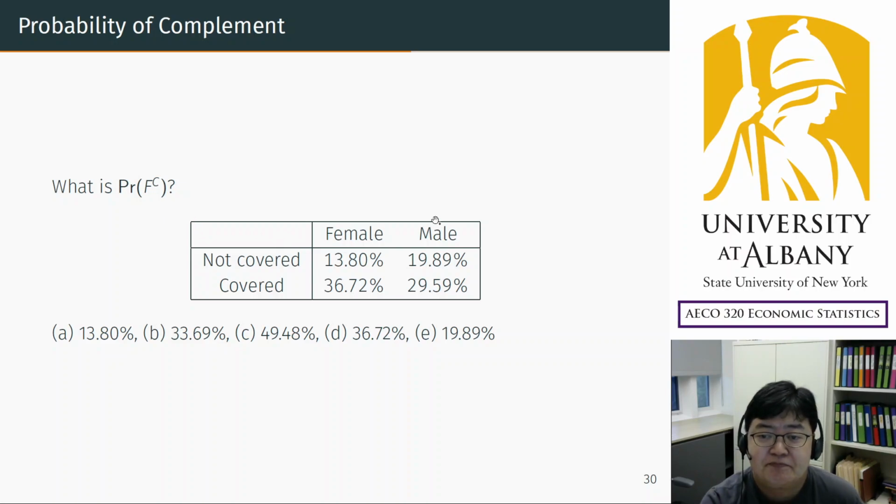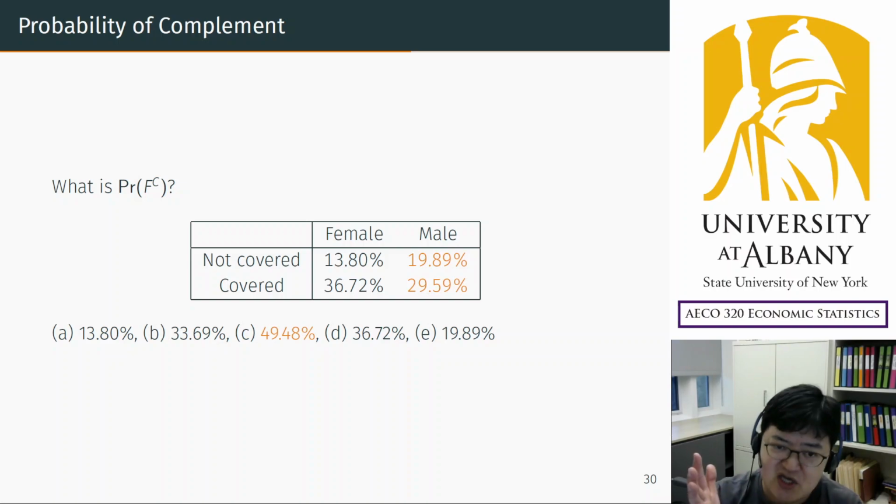Try this. If you follow the definition of probability that I explained earlier, the most fundamental way is to check what outcomes are included in this event. F complement includes, there are 4 types, but it includes only these 2 types. So these 2 colored outcomes are included in that event. Maybe you are not familiar with the notation, but the point is to tell which outcomes are included in that event. And then once you identify the outcomes included in that event, you can sum these 2 probabilities. So the probability of F complement is 49%.